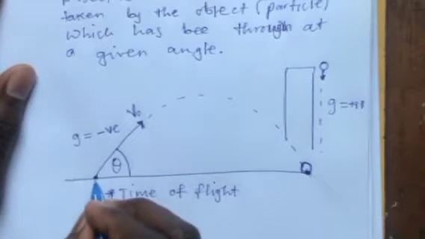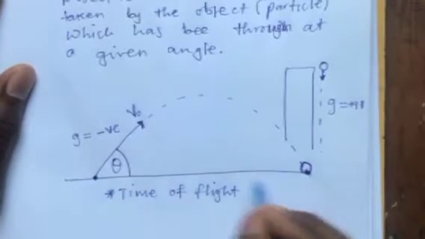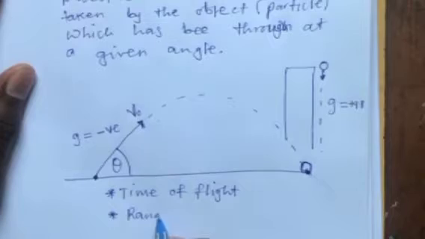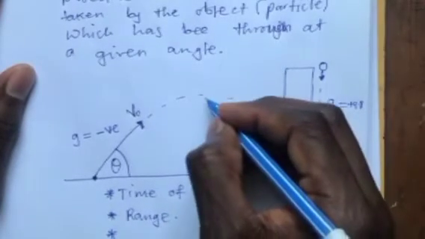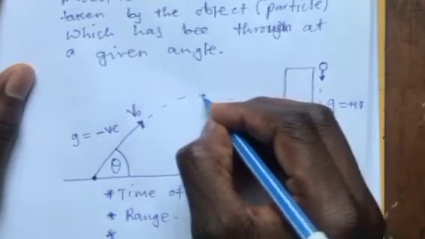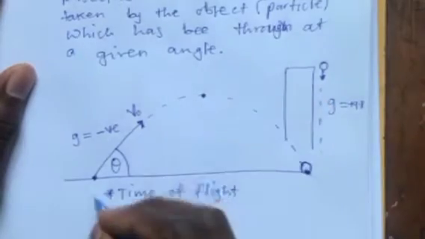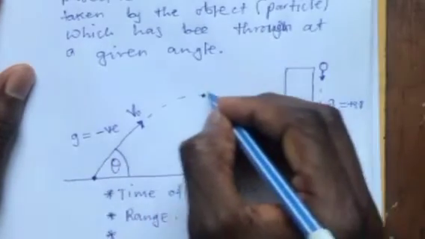The distance it takes in the x-axis from here up to where it is going to land is what we call the horizontal range, or rather the range. The height to which it stops, or bounces, or takes back to its original position, you find that whenever it is moving like this, it returns.